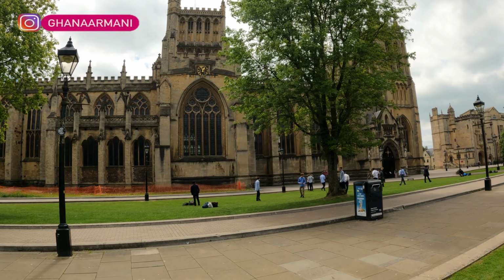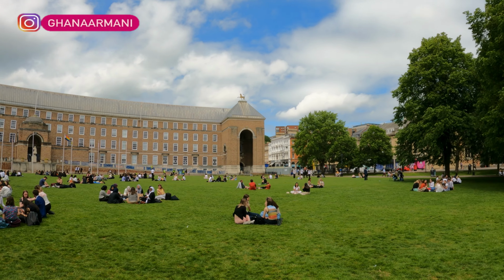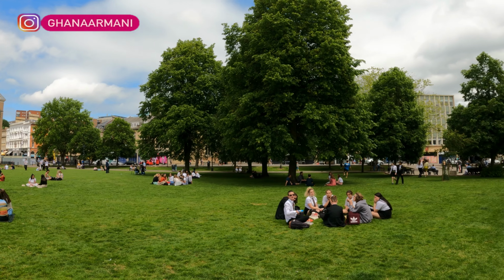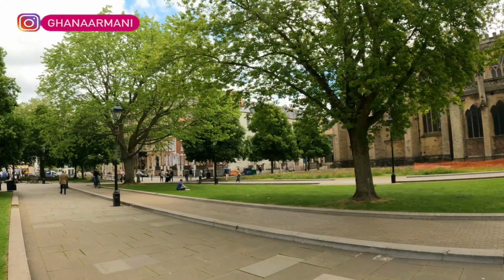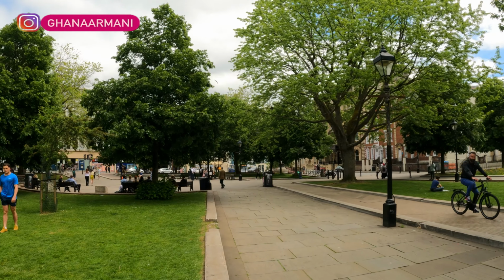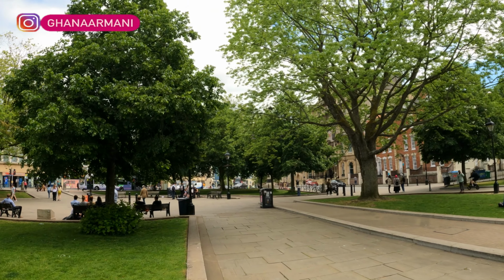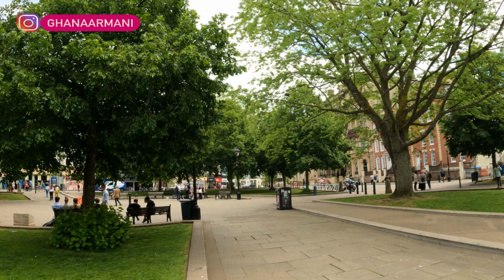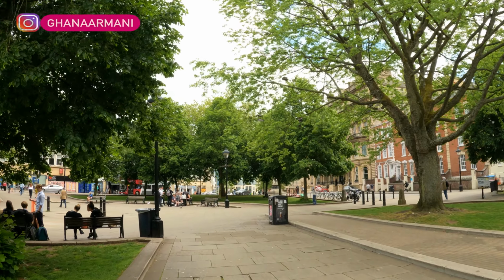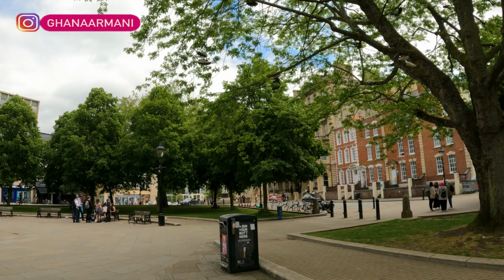Let me pan the camera a little bit for you so that you can see where we are. So in front of me there, that's the Marriott International. It's quite a nice hotel. If you're in Bristol, partying, and you need somewhere to stay, I think Marriott's probably the best place to stay, because it's just opposite the Greenhouse. Greenhouse is quite nice. They do a lot of drinks, so if you want to grab a room, please feel free to grab a room there. The name of the hotel is Marriott International. Okay, right, so let's continue this vlog.